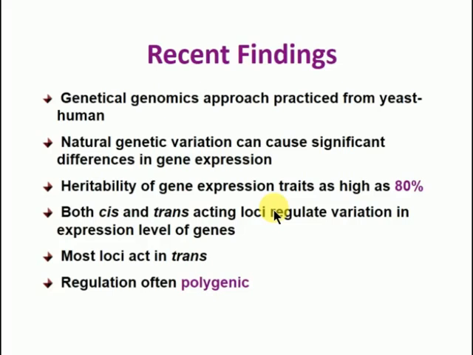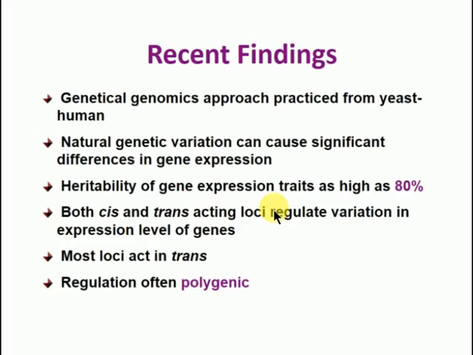Okay. And then this kind of gene expression regulation can be classified into two different classes. One we call cis, and another is called trans. I will explain later what they are. In other words, there are two different modes: gene expression may be cis-regulated and also may be trans-regulated. And trans-regulation is more often than cis-regulation. Okay, so it crosses chromosomes, different locations. I will show you later on. However, regulation is polygenic. In other words, some gene expression is polygenically regulated, whose expression is controlled not just by one factor, but may be controlled by several factors. So that is what we find out.